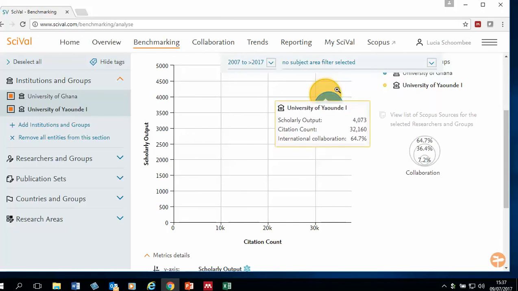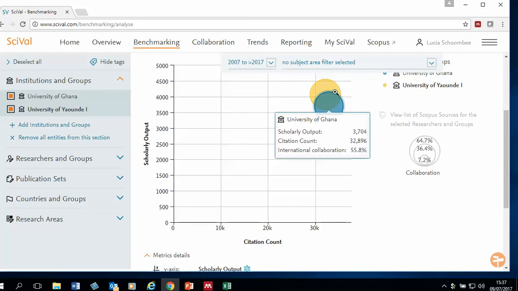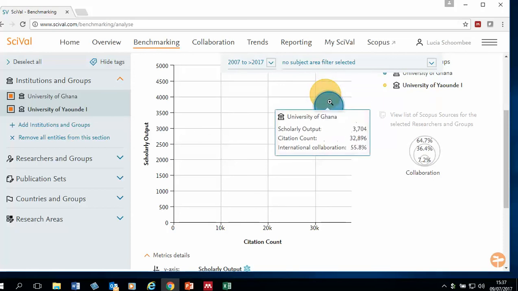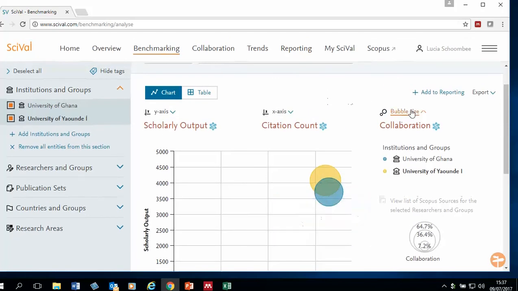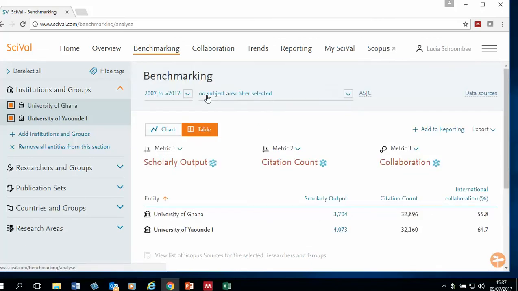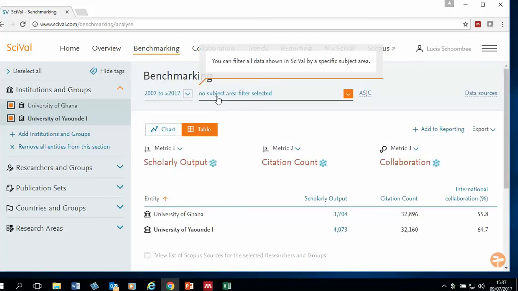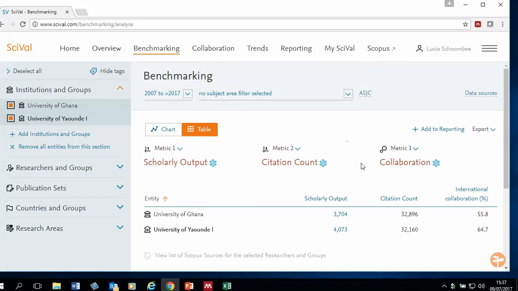International collaboration is slightly higher. So the size of the bubble represents the last metric that was selected. But you could also look at this in a table format. So here you have your output, you have your citation count, very similar, and you have your international collaboration.